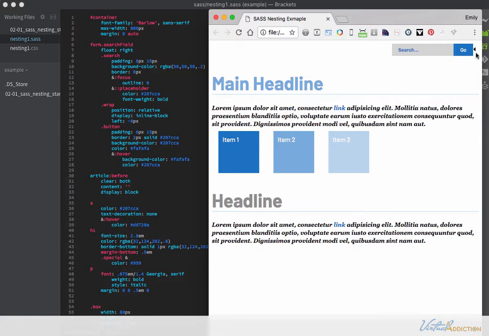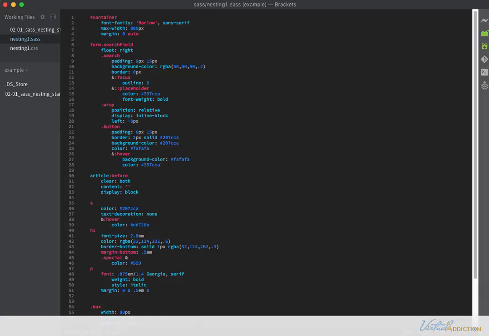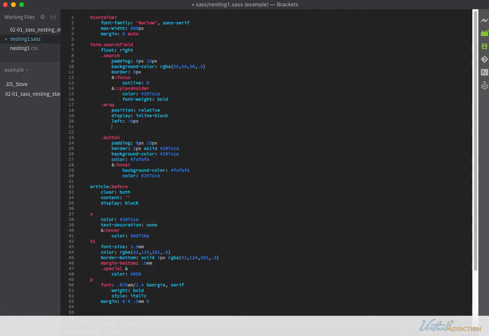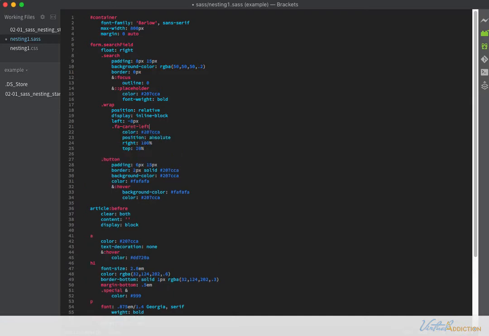And then the final thing that I want to do is I just want to move this little caret over. I'm going to put this right on the edge of the Go button so that it looks like it connects these elements a little bit. And we'll just go ahead and style this by using straight nesting. So I'm going to go ahead and use my selector right here. Add the properties that I want to change.